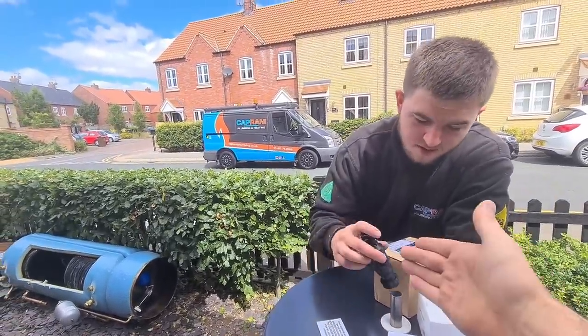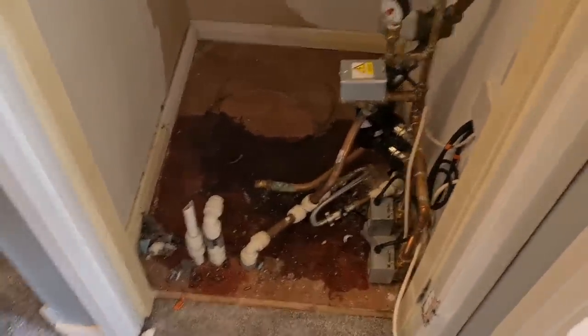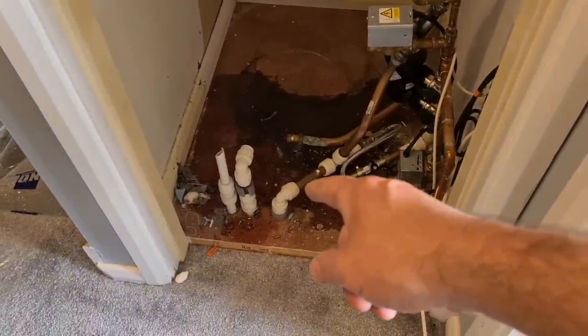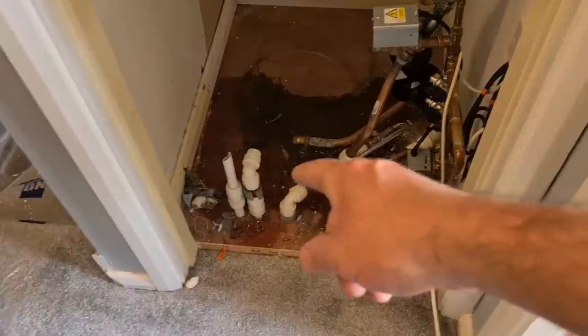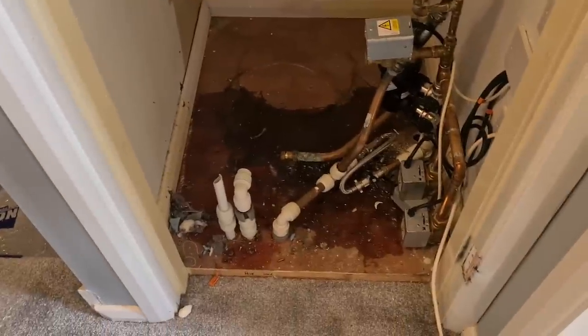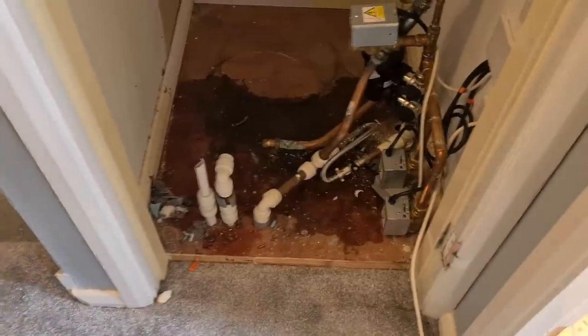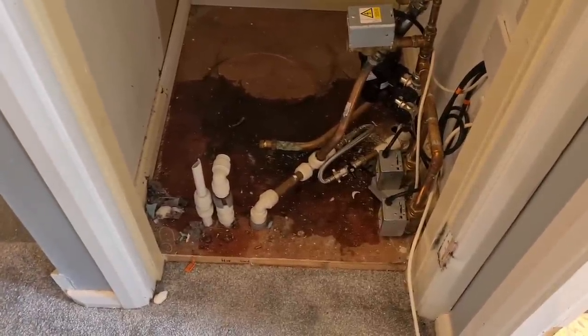Right, so this monstrosity is out. I don't know what to do. Matt, am I being weird? Should I cut them pipes and put them under the floor so we just keep the hot and cold there? I'm thinking I'll take a board up here and send the hot and cold further back so they've got more room in the cupboard, because I just think it looks shite.